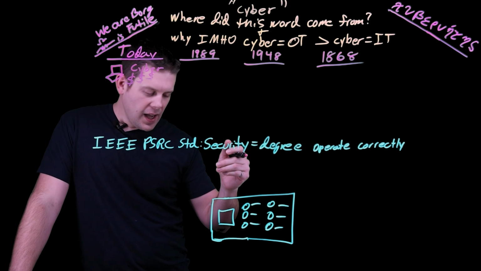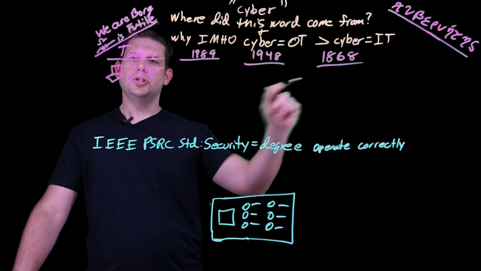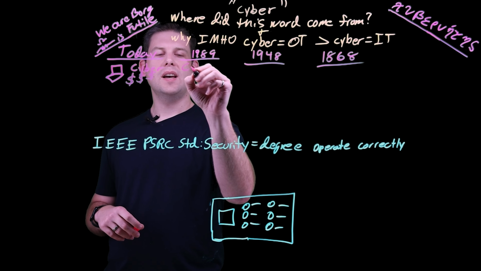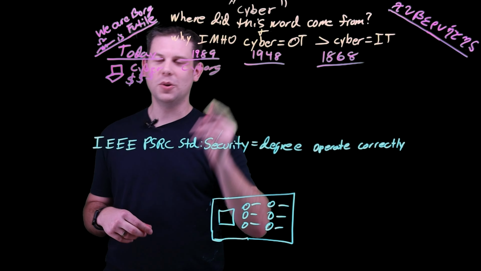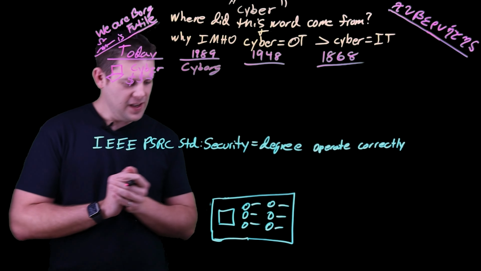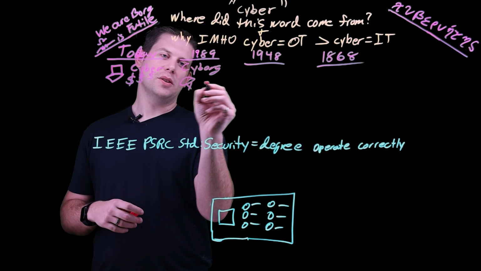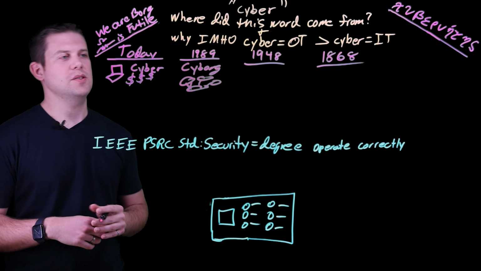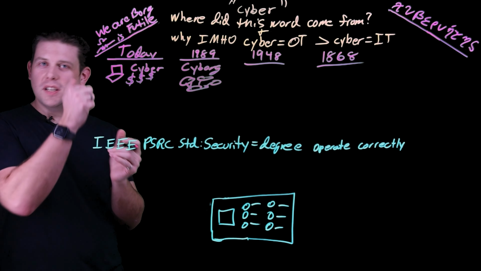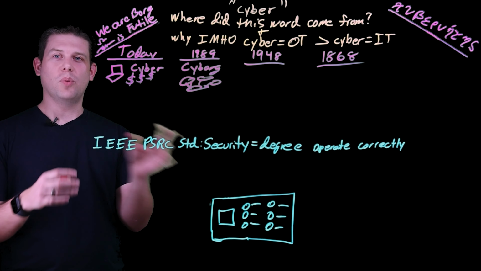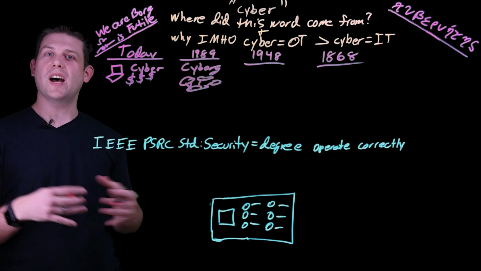Then as far as the evolution of this word cyber over time, in 1989, we had the cyborg, right? Jean-Luc Picard getting assimilated by the Borg queen. And I'm just gonna draw it real quick, the actual Starship Enterprise. One of the big enemies in Star Trek was the Borg, and they even used that word Borg, but prefaced with cyborg.